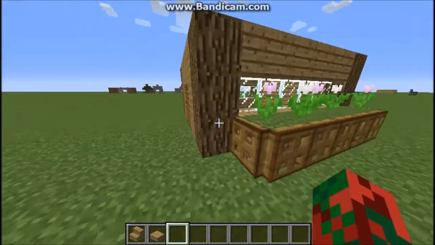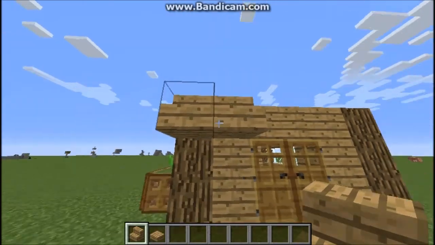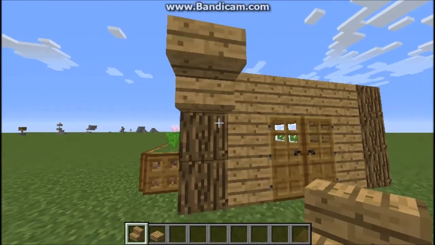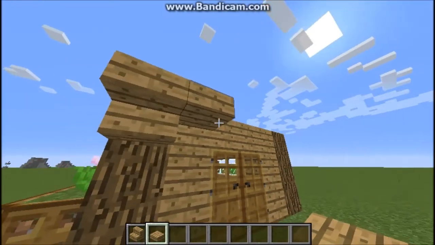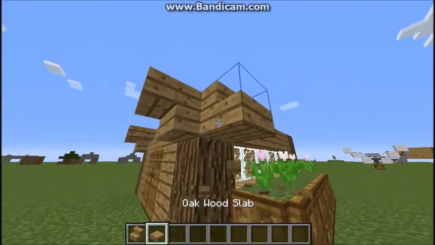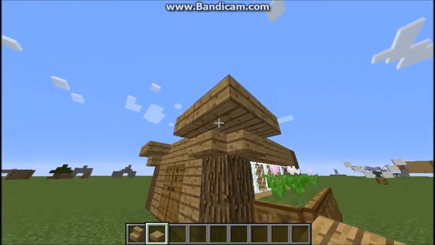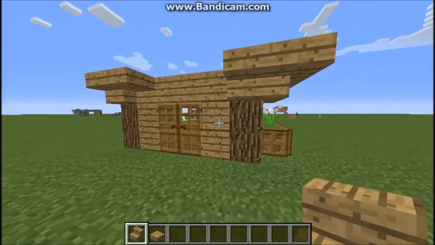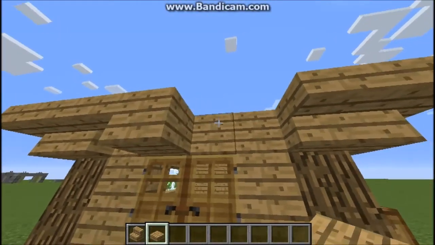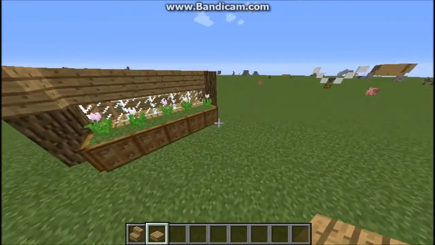Okay, after both sides are done, you want to get oak stairs and place them this way, or you can go on the very top and place them like that. It's all up to you. It's whatever you wish. I'm going to be doing the design like this. Sorry, my mouse is kind of weird. So I'm going to be doing the design like this. You're going to need slabs all the way around here. If you want to do this design some way different, then that's completely fine with me. It's your house, it's your rules.